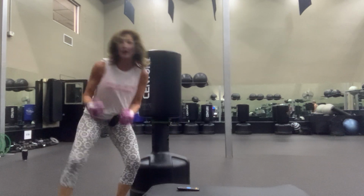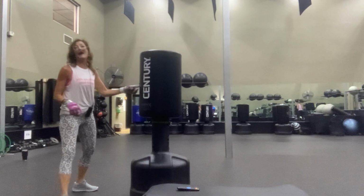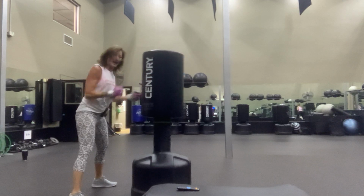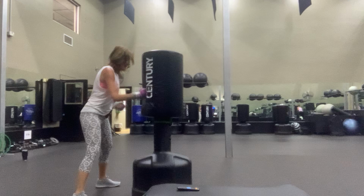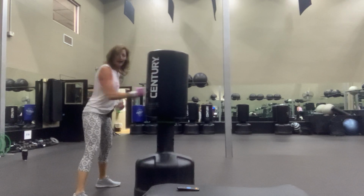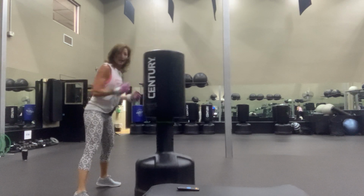Remember your next set. You're either here, double time jab, four, hold your squat, or on your back. Three, two, go. Four, three, two, one. Four, three, two, one. You can do a burpee if you want. Cool. Drill it. Drop it. Drill it. Drop it. Drill it. Drop it. Drill it.